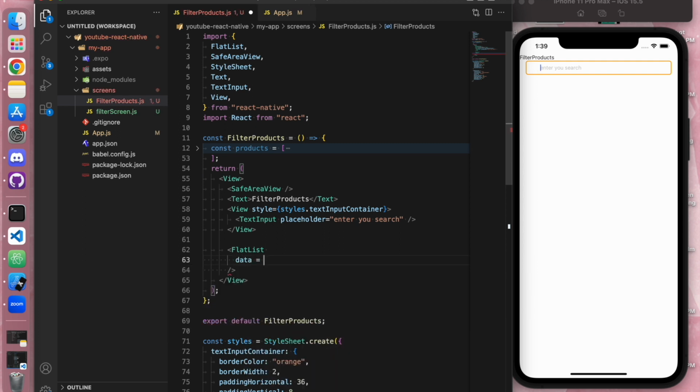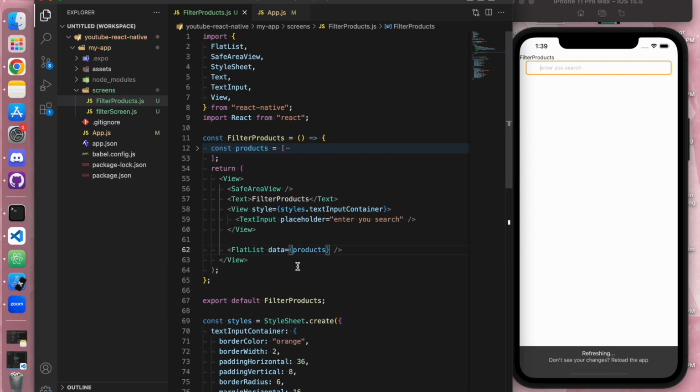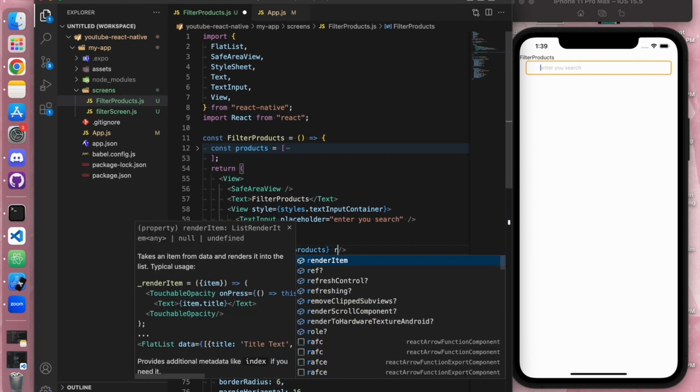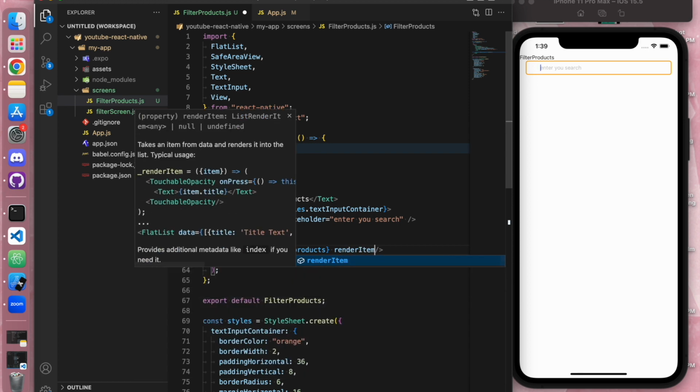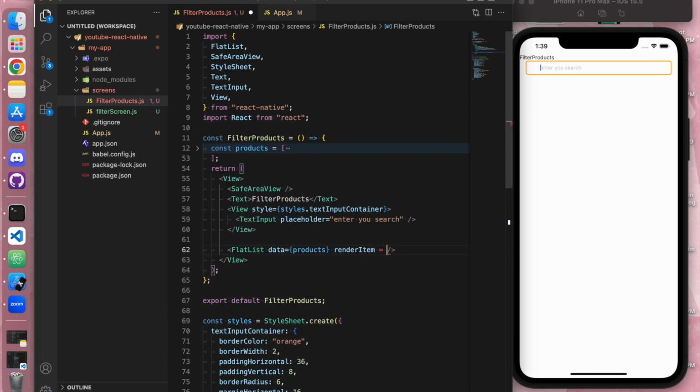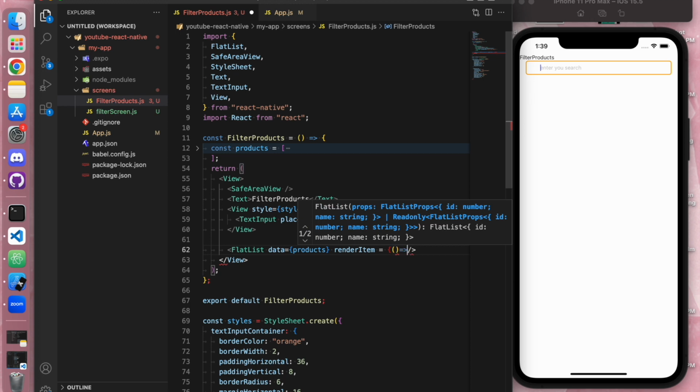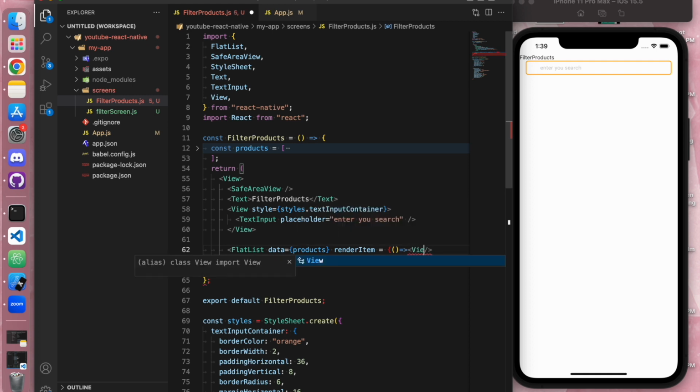This data prop takes the array that you want to display. Simple. The array we want to display is products. Next it takes a renderItem function. This renderItem function is an arrow function which helps us display a view, a UI, as per our want. So I can display a view over here like so.